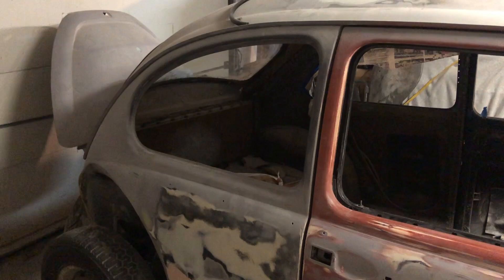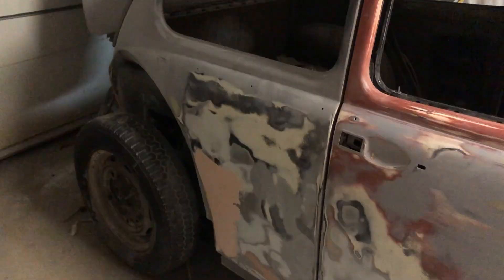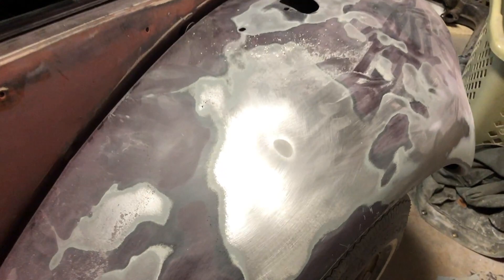I did one last skim of some polyester icing — USC icing, you can see it over there. I used red hardener, that's why it's not that white-blue color. I'm just doing some block sanding. Doing some work on the front fenders; I found a little ding, filled that in. Might need another skim on that.